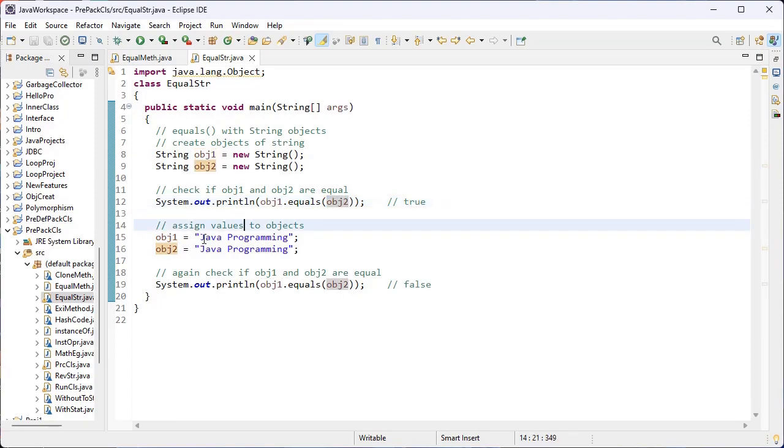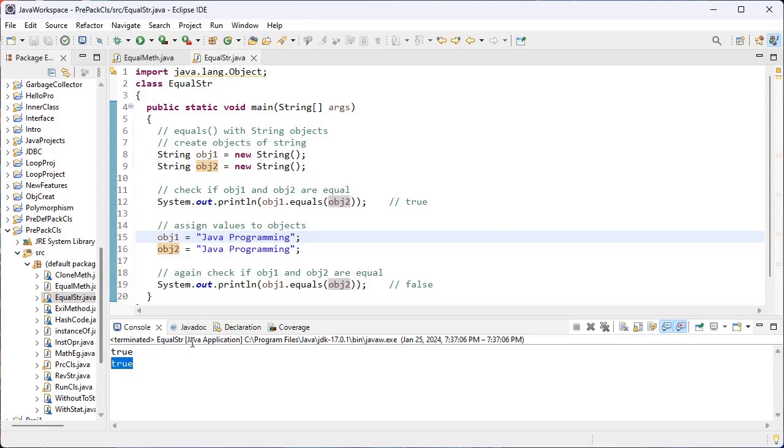Here I have given the values for obj1 and obj2. Both the values are equal, Java programming and Java programming, isn't it? So after the evaluation of this expression, we will get true only, because both the elements are equal. Now let me execute this one.